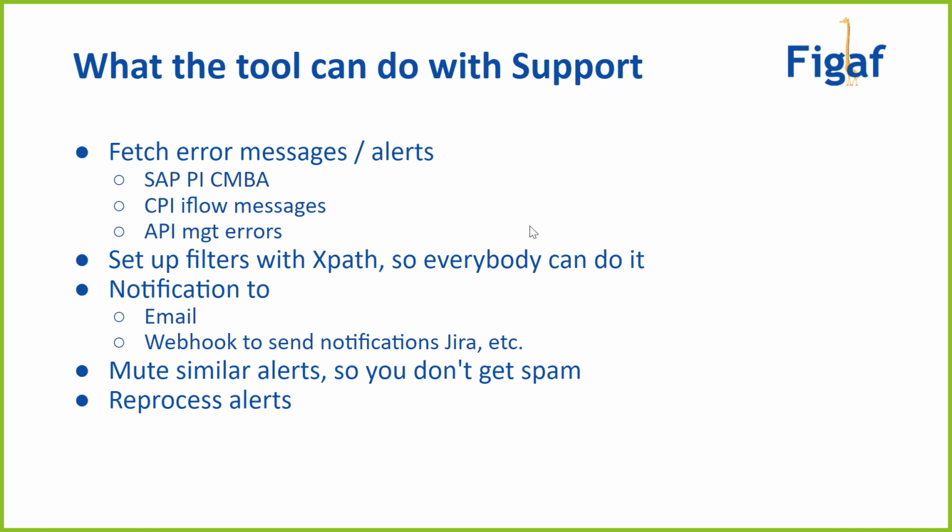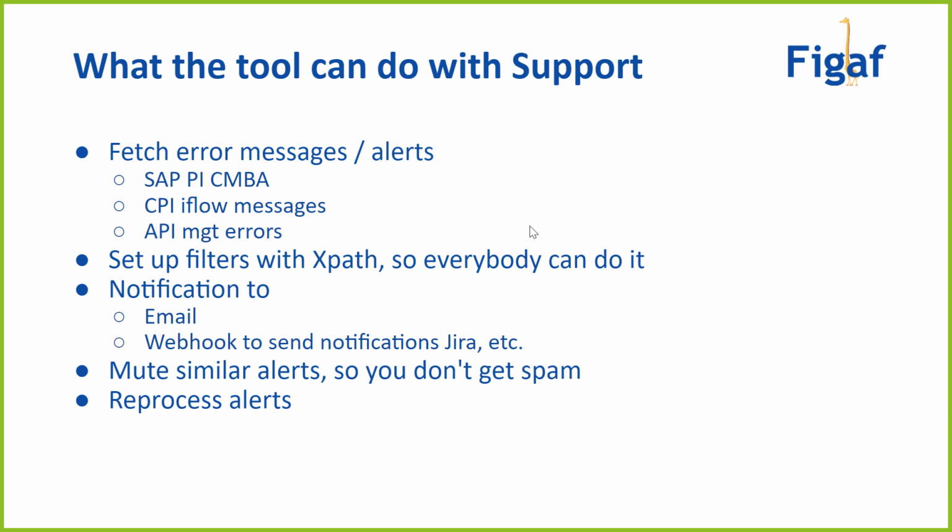And we are able to set up rules with XPath, and I guess all of you know how to create an XPath and know what the ability of these is. So once you have set up a rule, you can set a notification, who it should send to: an email, a webhook. So you can send a webhook and then send that webhook to Jira.